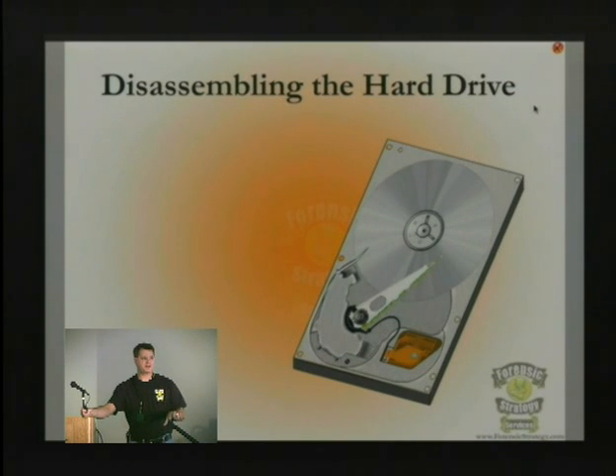One of the other things that happens with a hard drive is that when the platter starts to spin, the manufacturer already knew at manufacturing time that there were going to be little fragments coming on and off the platters. When they start to spin up, it creates an air bearing and flings those pieces off. When you open up your casing, you'll see little tunnels around the edges of the metal casing, and they're basically there to capture those little fragments as they fly off.